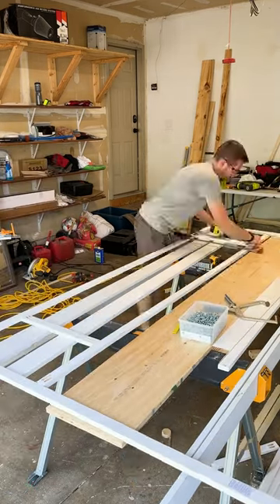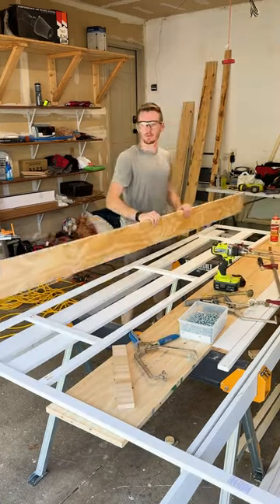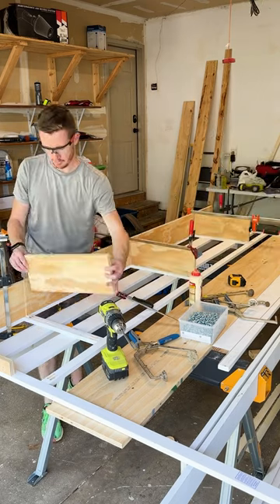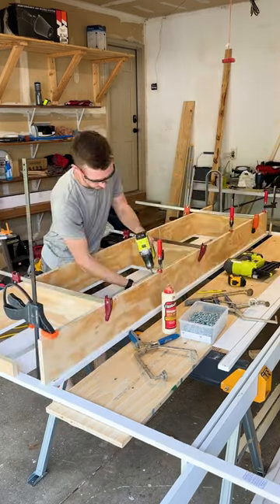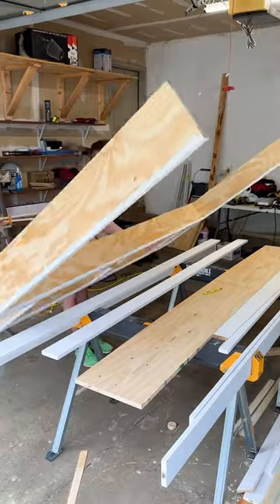Next it was time to work on the overhead shelves and framework around the TV. This is the part of the project that connects the base cabinet and the backdrop for a complete design from floor to ceiling — and it also makes the TV look much bigger. I created my face frame again, then took seven-and-a-quarter-inch plywood strips to create the side panels and shelves that will exist over the TV. This also takes things to the next level with the decor.